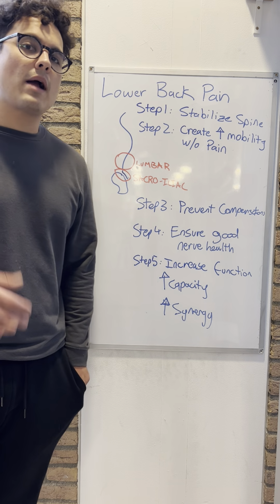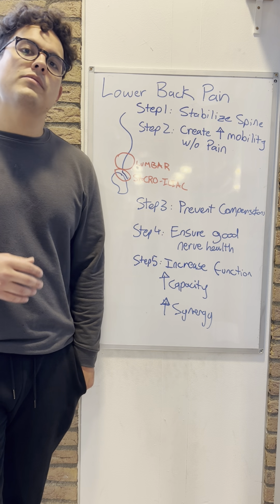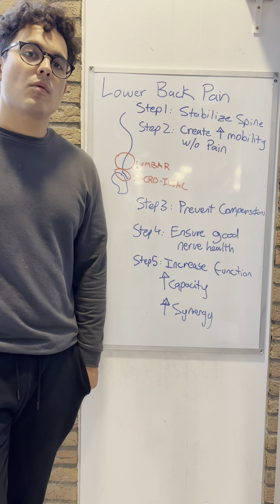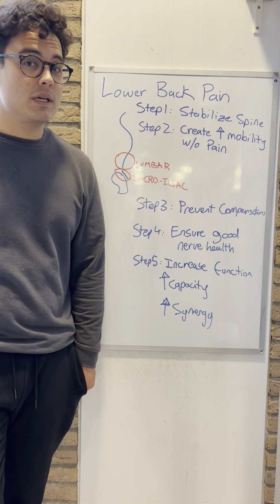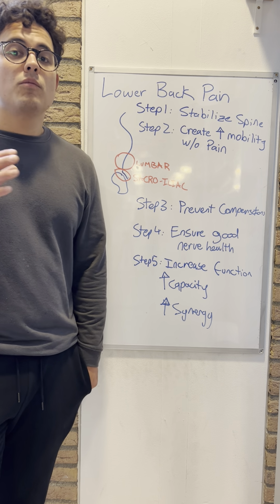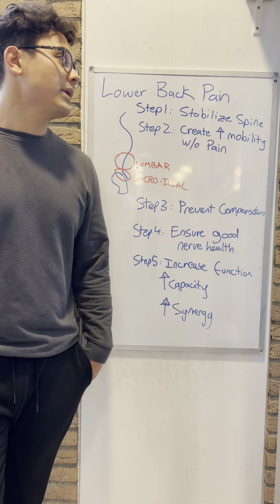And if it starts to cramp up after, let's say, 30 minutes, then that's a sign that you need to stop and just go back to resting. Resting should be transitioning a lot through the day. You don't want to be lying down all day. You don't want to be sitting down all day. You want to be moving about, doing some small intermittent walking during the day as well.